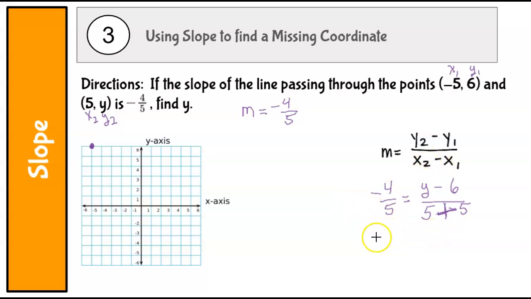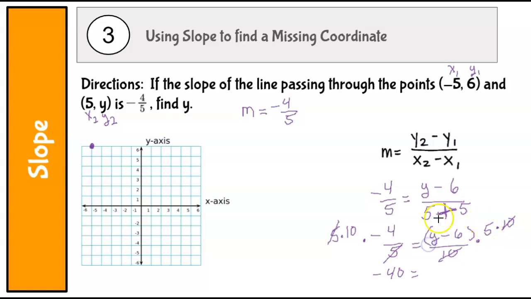So let's simplify what we know. This looks scary, but we can handle this. 5 + 5 is 10. Got it, done. Now to solve this, we're going to multiply by all the denominators because that's just easy. If you don't know the least common multiple of 5 and 10, you can just multiply by the denominators and it'll take care of it. So the 5s will cancel and give me -40, and then the 10s will cancel.